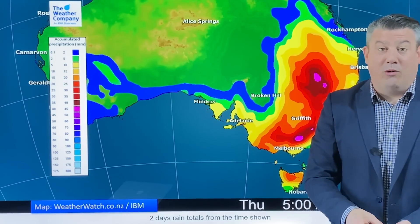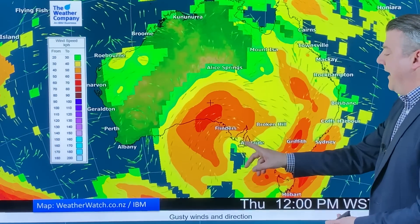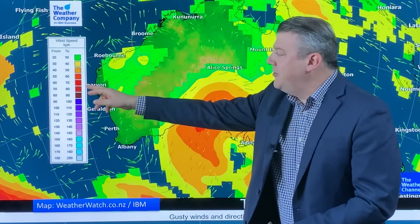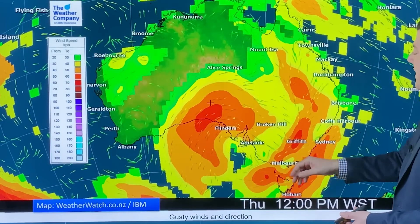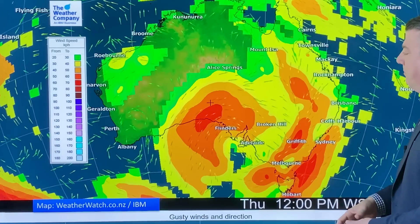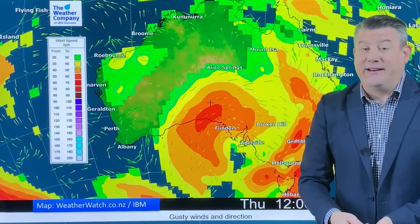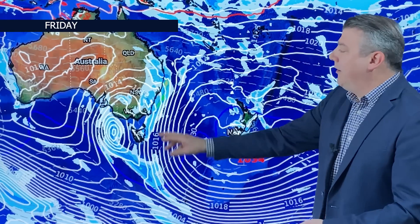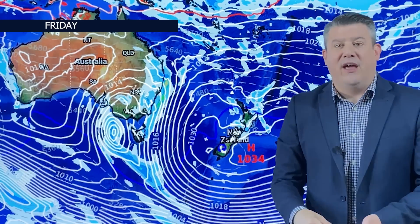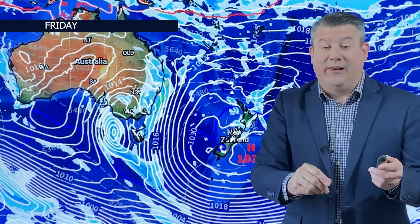There are also going to be thunderstorms and hail showers around Victoria and New South Wales because there's a colder change moving in behind the front. The low is centered near Adelaide, with gale force winds shown in orange in the southwest. There's a colder southerly change coming in behind the front, and around the front, north to northeasterly winds with gale force winds possible in some localized areas. Here we are for Friday lunchtime in New Zealand — 10 o'clock in the morning over in Sydney and Brisbane — and you can see that front coming through with a few thunderstorms and isolated hail showers.